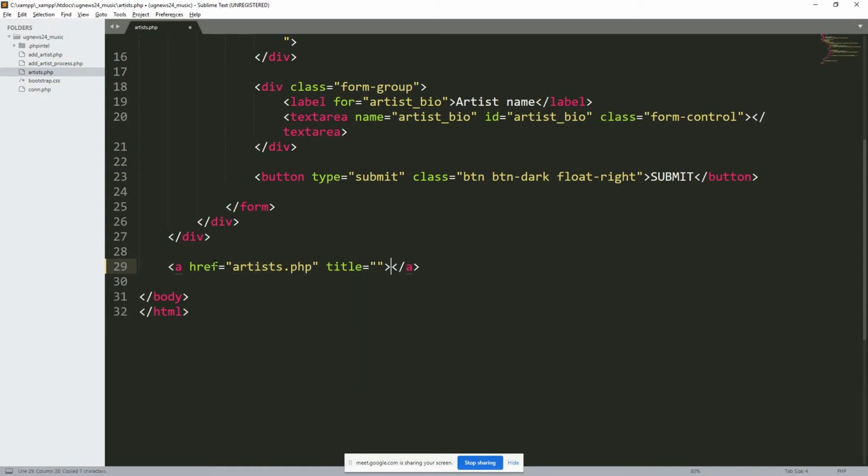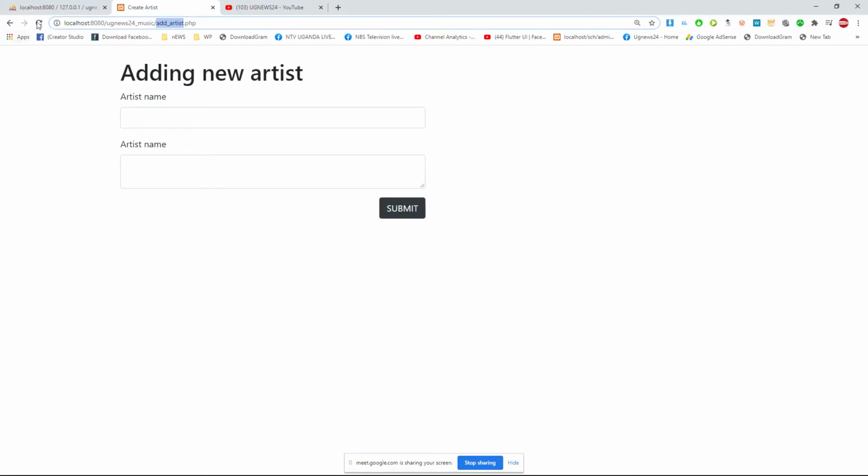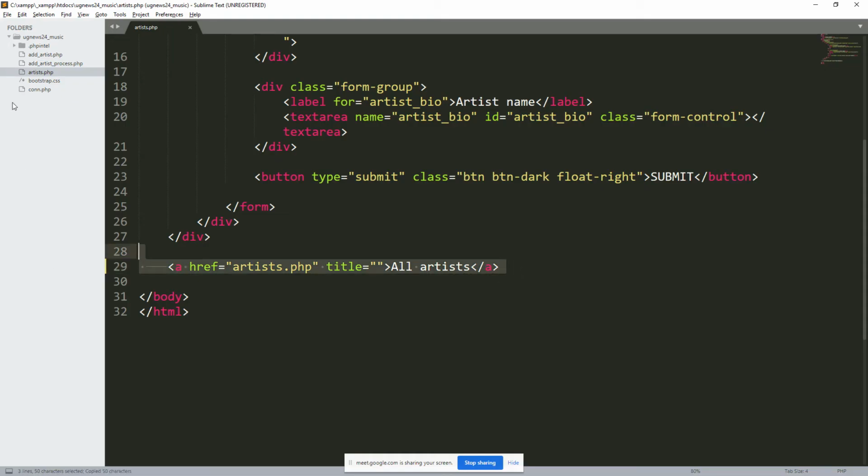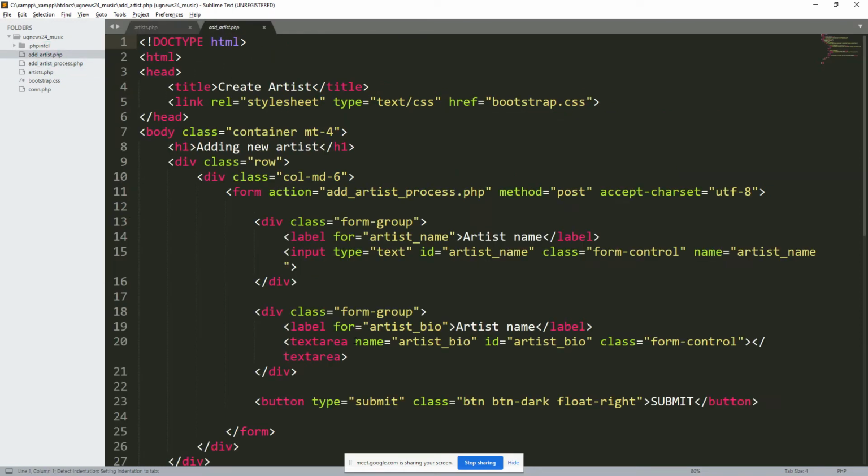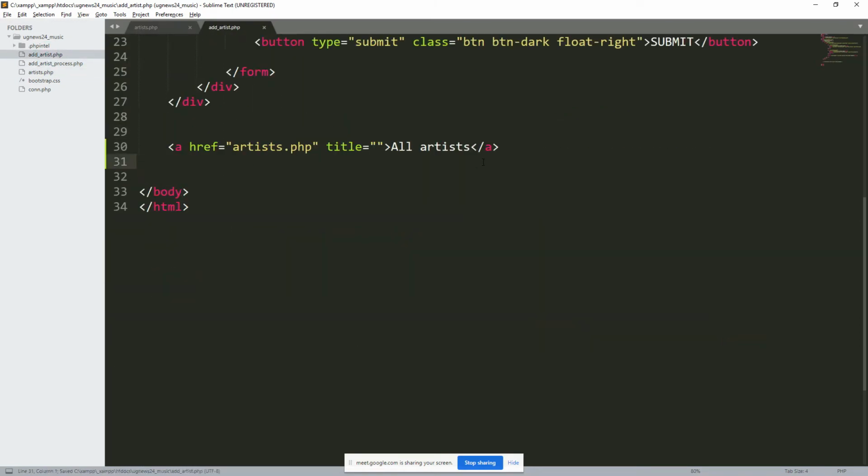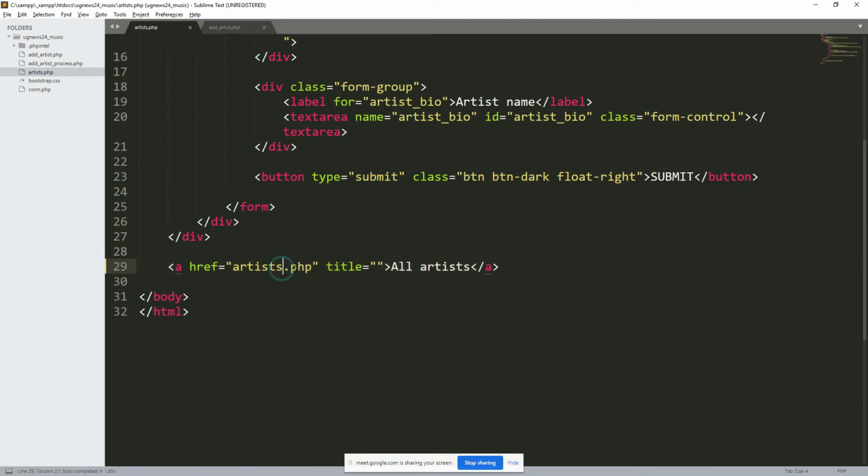I put it in the wrong file. It's supposed to be in the add file. So this is all artists. Let me also put an add artist link here, add new artist.